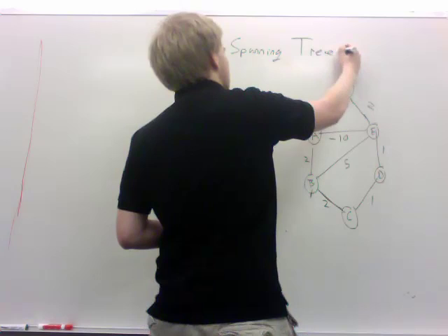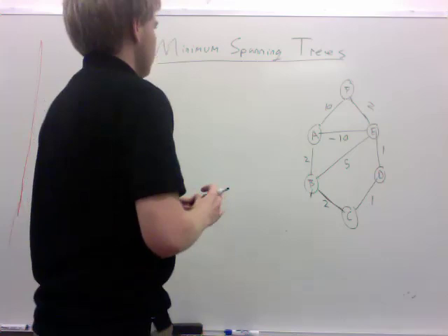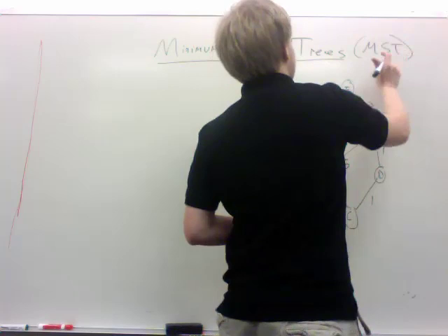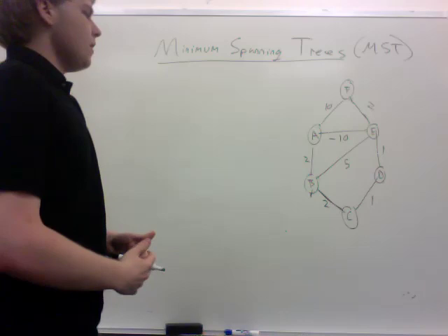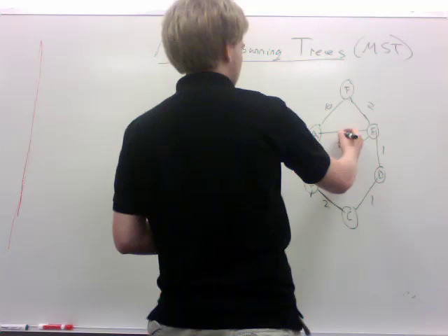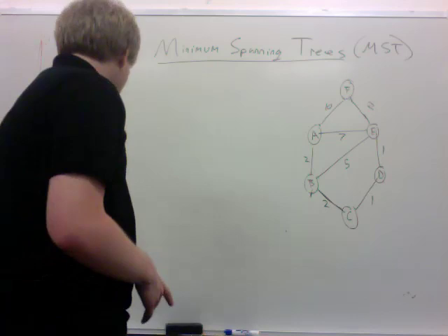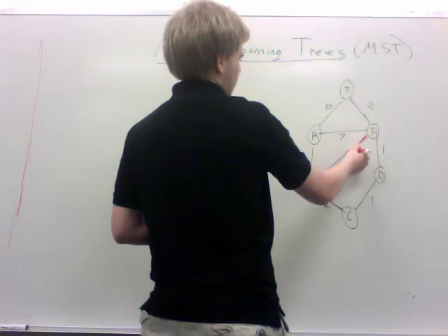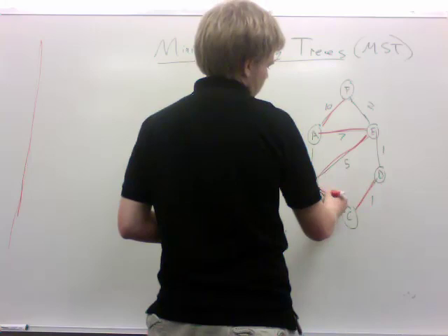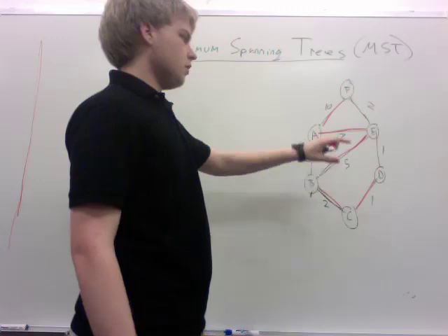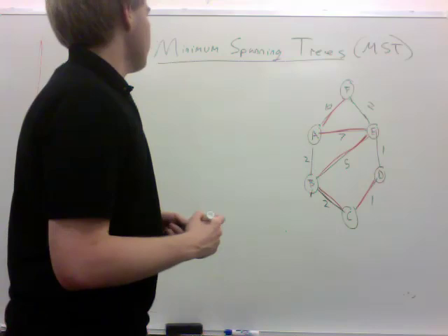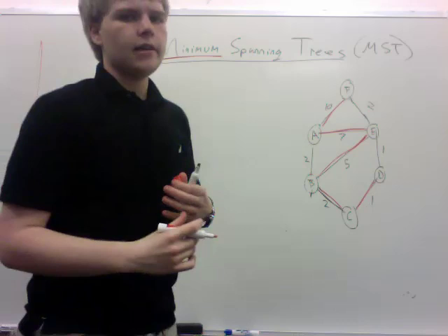So minimum spanning trees. So this is always abbreviated MST. So if you ever see MST, this is what it is referring to. So a minimum spanning tree is just a collection of the edges that spans the graph. So it connects the graph. Like here, an example of a spanning tree would be this edge, this edge, this edge, would be that. Because here you can see that every vertex is on an edge and it's connected. Okay, so that's all that a spanning tree is. Now, a minimum spanning tree is a spanning tree that has the minimum weight of a graph. Has the minimum weight possible.